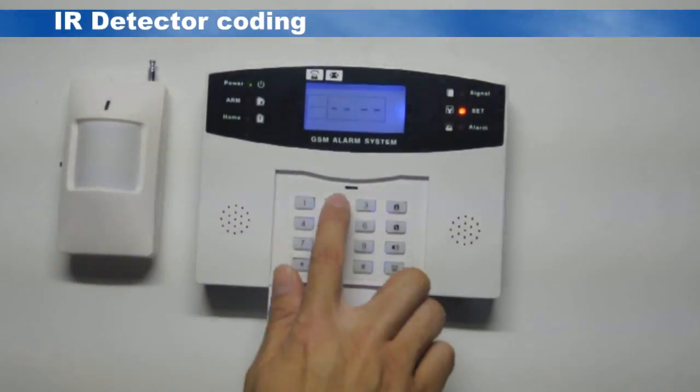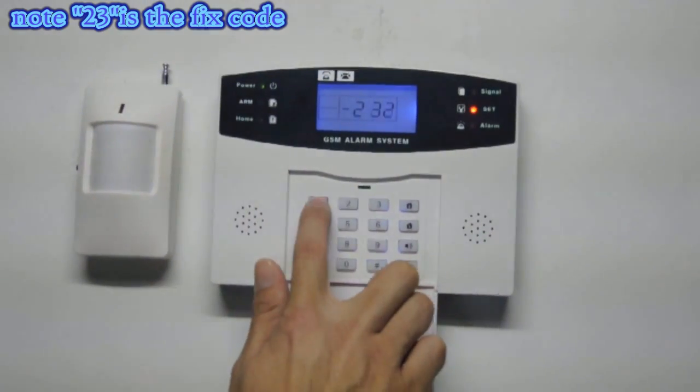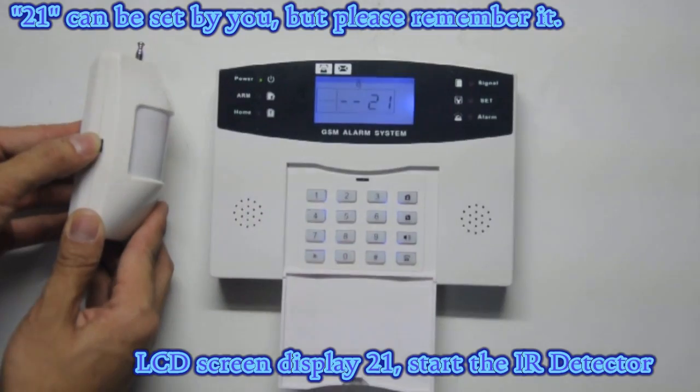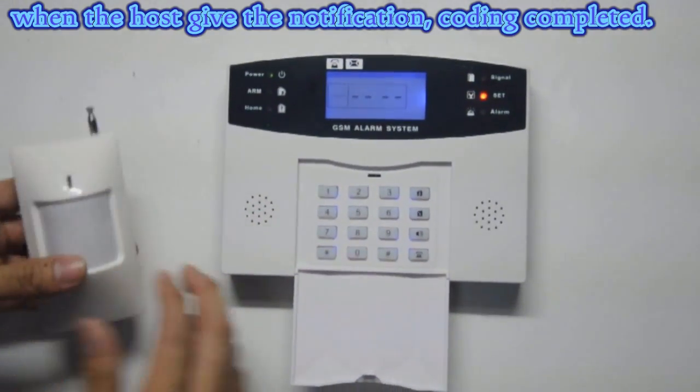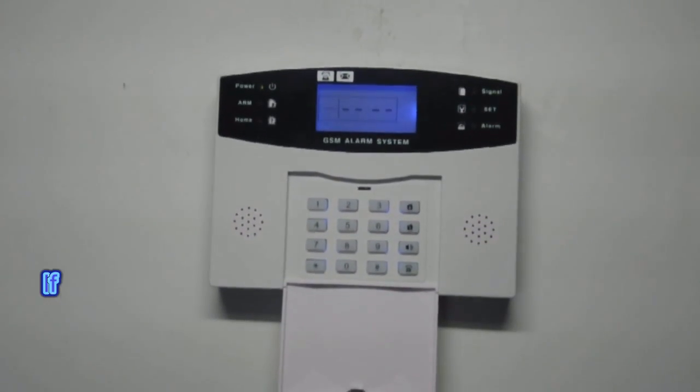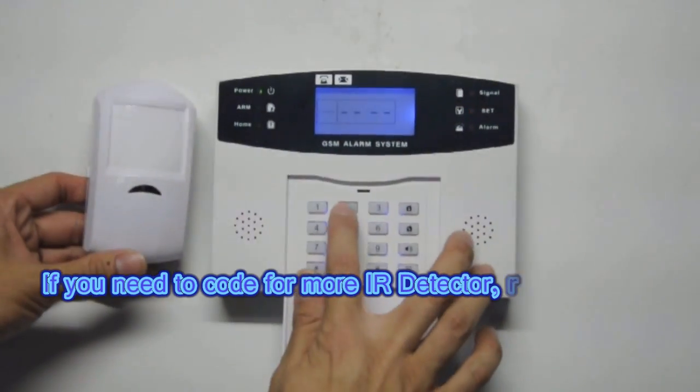IR detector coding. Enter IR detector code 2321. Note, 23 is the fixed code. 21 can be set by you, but please remember it.